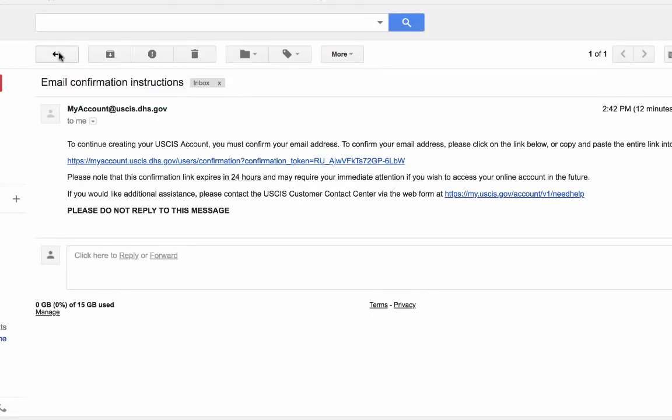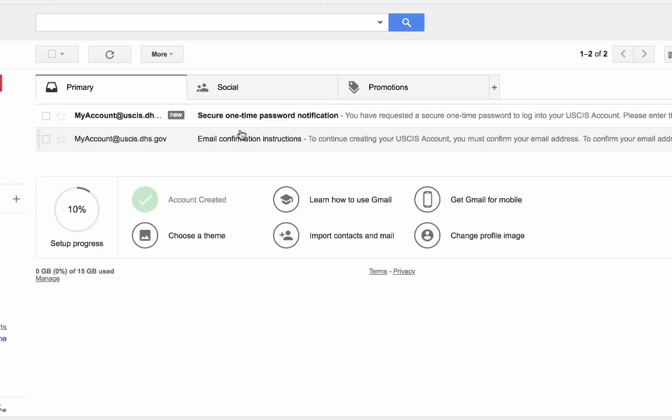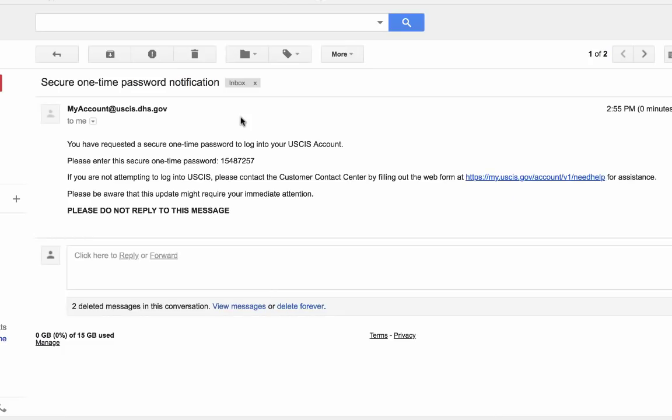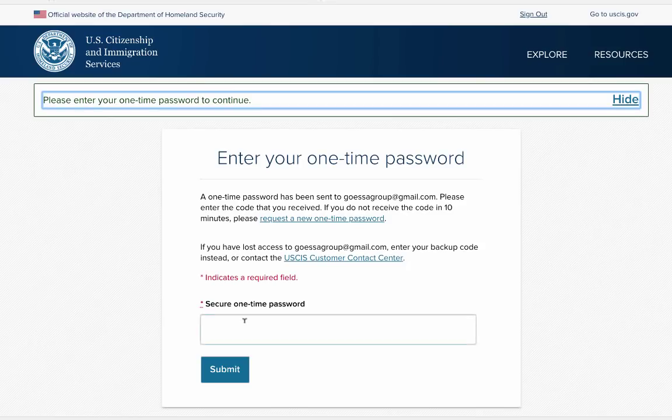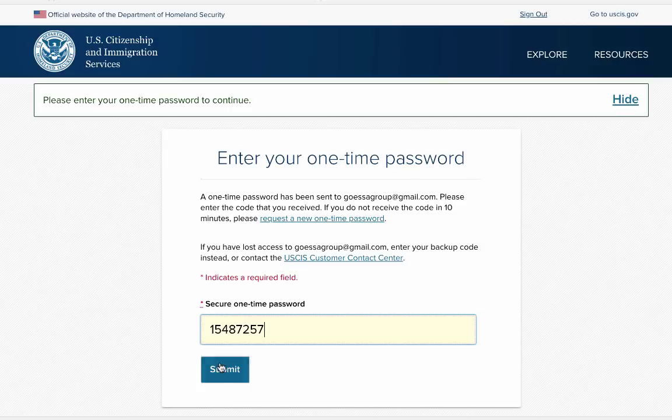There's always some type of double verification. I have a one-time password, and this will only work one time, so I'm going to copy that. I'm back here, I'm going to paste it in there, and submit. Then I'll be able to start the form.